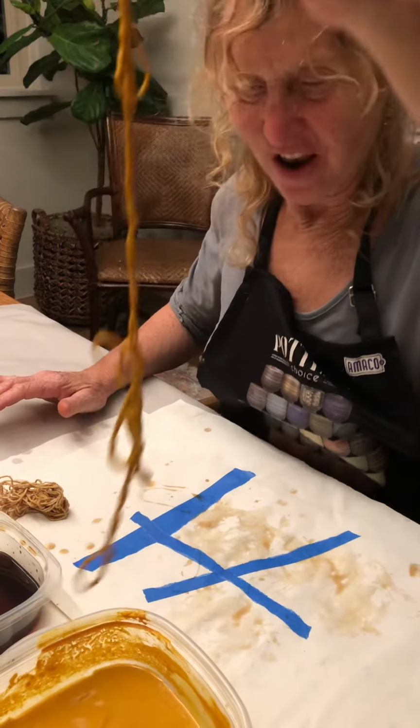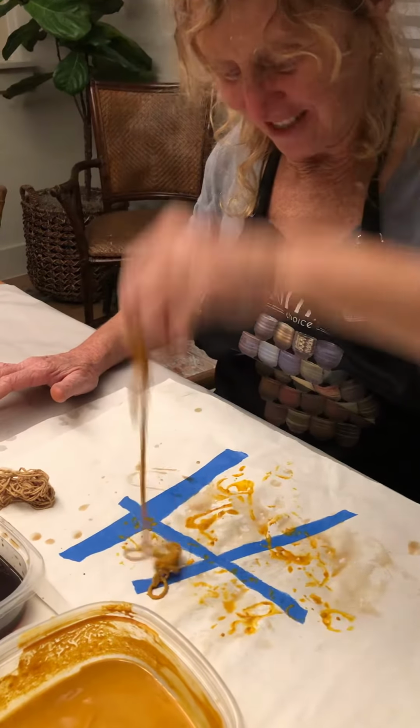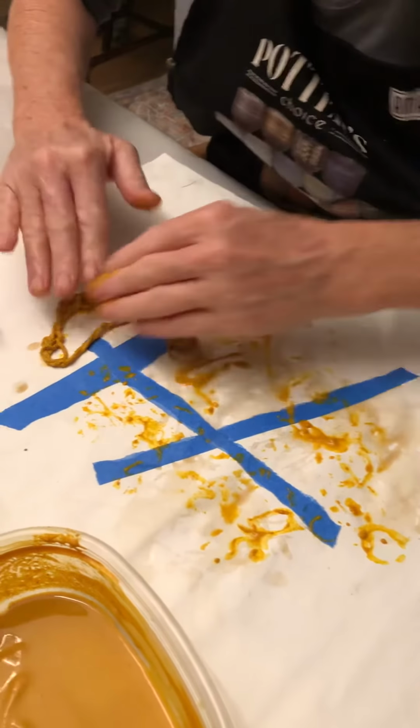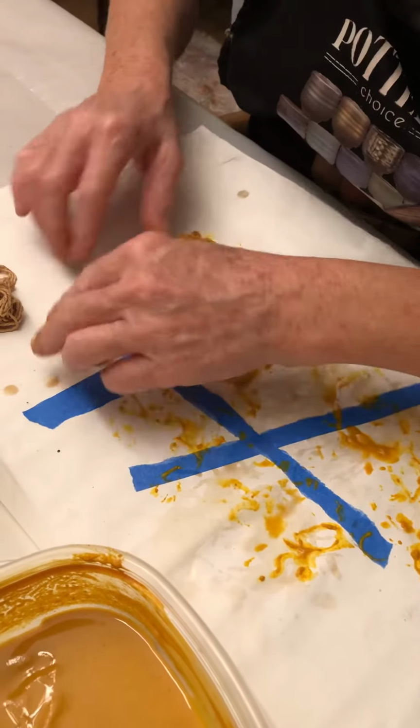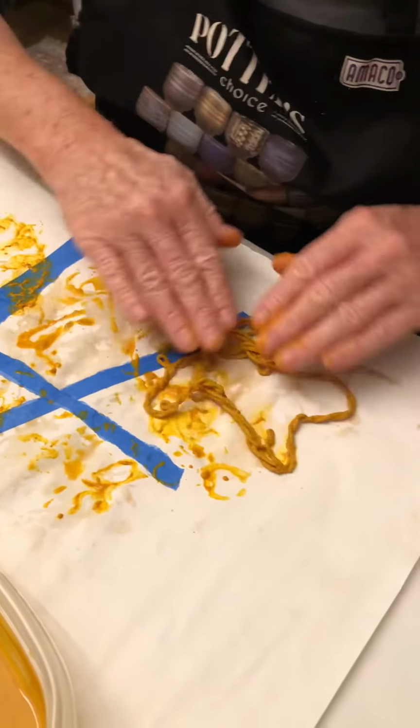And then you can put this string and just make marks with different drops, or you can make different shapes and print like this. This makes such a beautiful yellow, doesn't it?